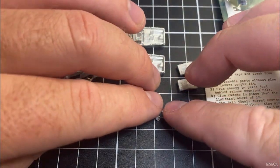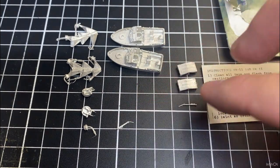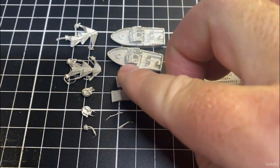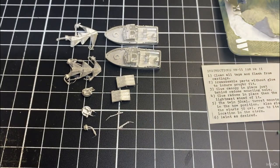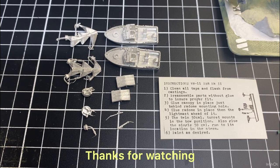That's our unboxing and look at the PBRs. They were used all along the Mekong Delta and I don't think they were used much after the Vietnam War. That's a little set of instructions and that's what comes in the kit. We'll definitely build one because there were overwhelming questions about seeing one built. I love it when people make suggestions. We did that massive GHQ unboxing the other day and we've done some Flames of War stuff as well, so let us know what you want to see.